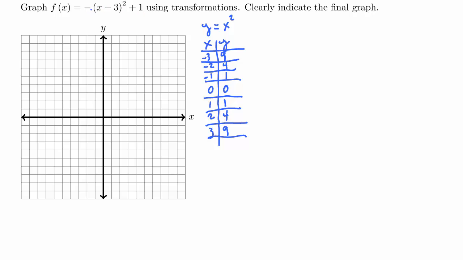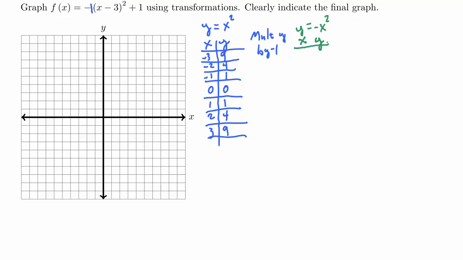And then I'll work left to right. This negative is a reflection across the x-axis. But for the table, it doesn't really matter that much. But what you should realize is that this negative is on the outside, and there's an understood 1 right there. This means that I take this negative 1 and I multiply all of the y values by that negative 1. So I'm going to multiply y by negative 1. And this gives me y equals negative x squared.